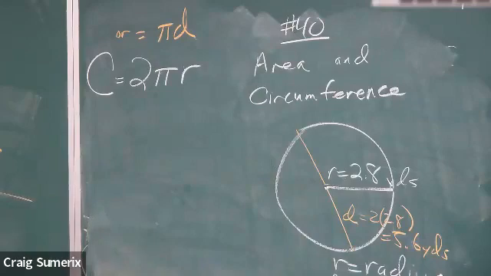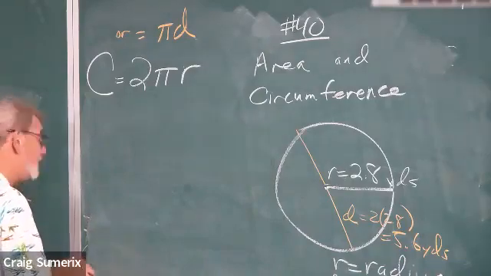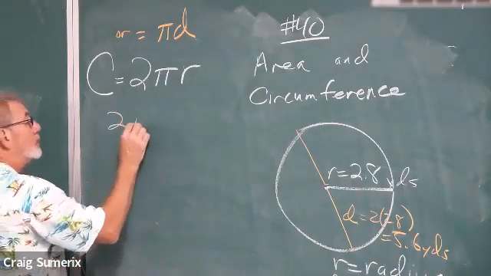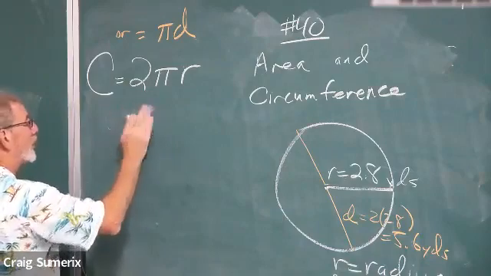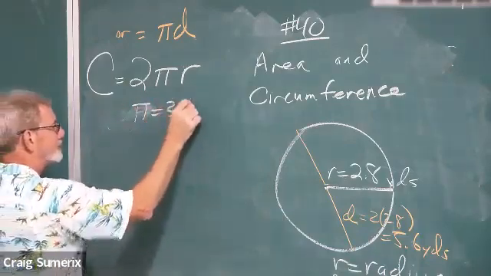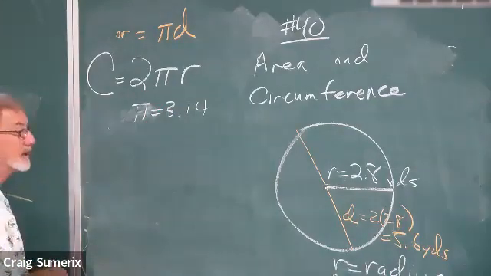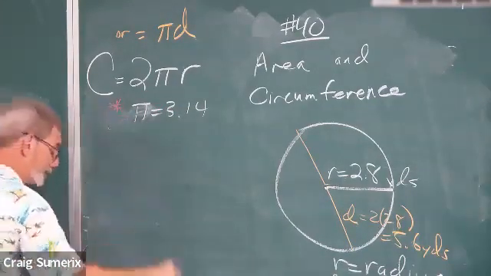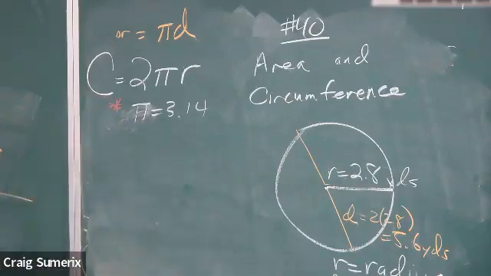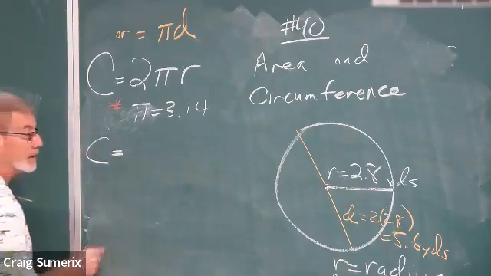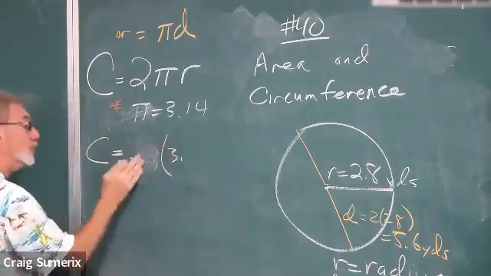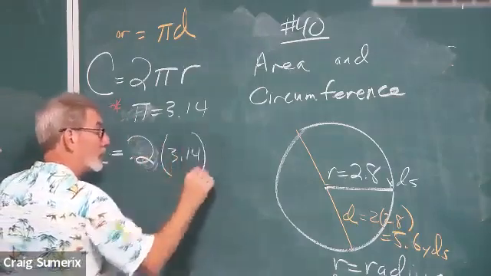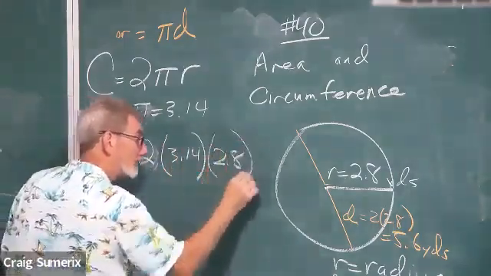So what would the circumference of this circle be? 2, what's pi? 3.14. Okay. Put a big old star next to this too. We're going to come back to it in a second, because this is the frustration I think is stupid, but it's in your homework. So for this example, it should be what? 2 times 3.14 times 2.8, right?